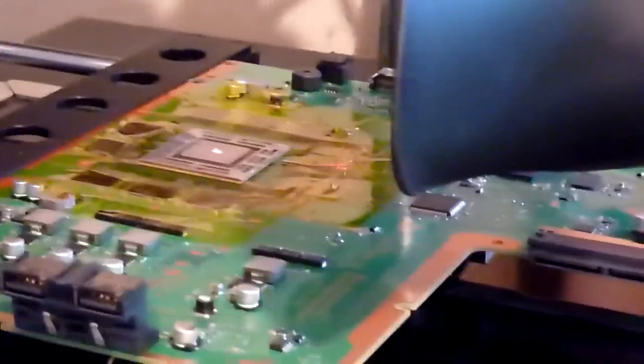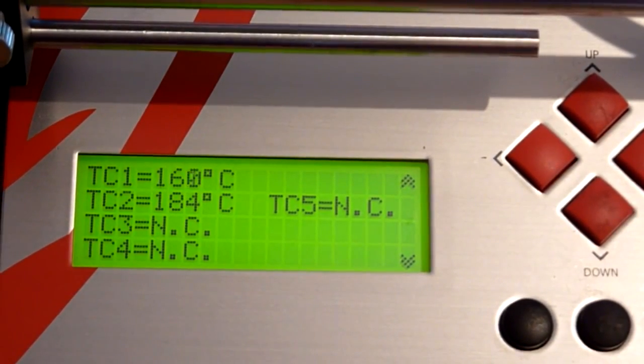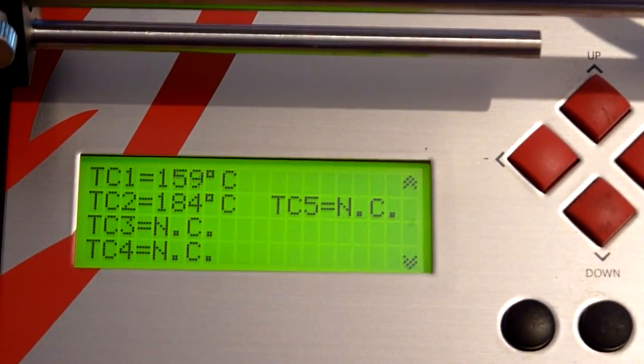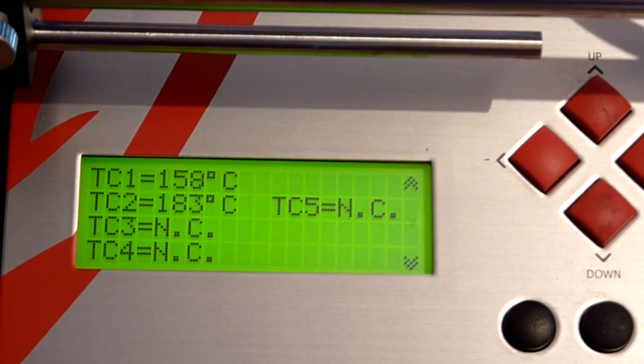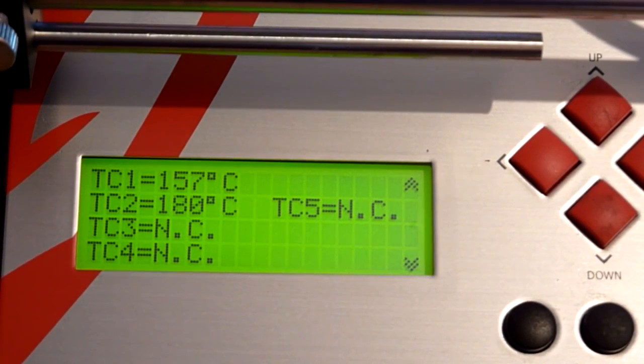So as we can see there now, if we have a look at the Jovi, you'll be able to see what I mean. It's at 162, so at this point leaded solder is just about starting to reach its melting point, if you like. So it's just about starting to solidify now. And we want it to come down at a slow rate, so that temperature decrease needs to come down slowly, and that will ensure that the thermal stress to the joints is minimal.